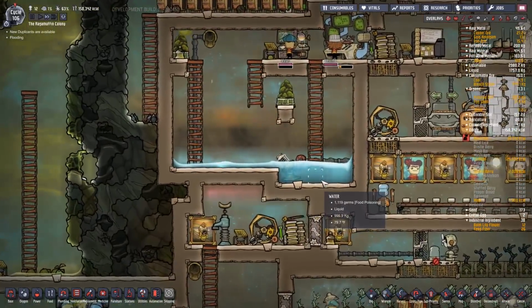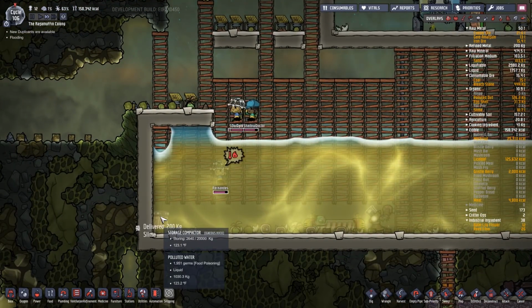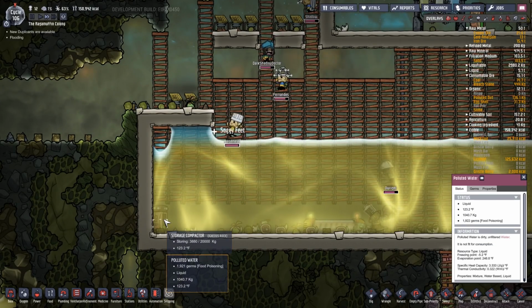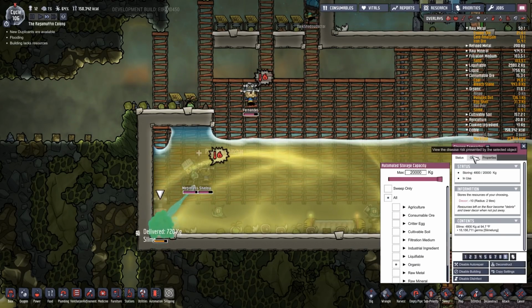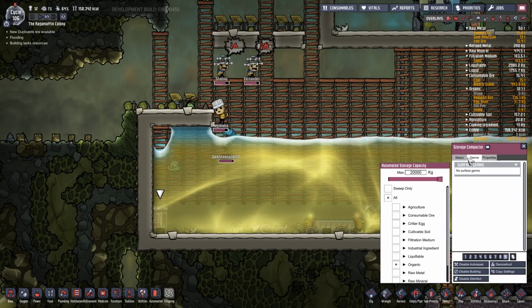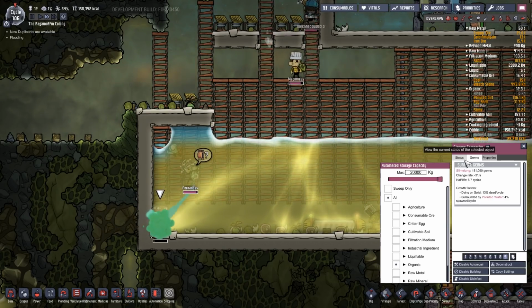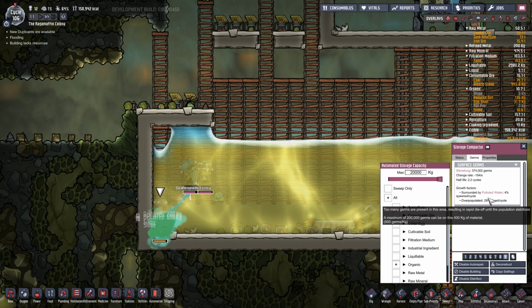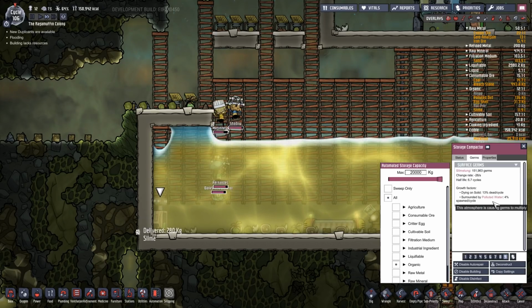Our water situation is now improving. Our germ situation is not too bad right there either. And now we got the slime going in here, which I don't think this thing can actually grow germs on. Alright, yeah, it's surrounded by polluted water. Does that mean it's growing? It does, okay.